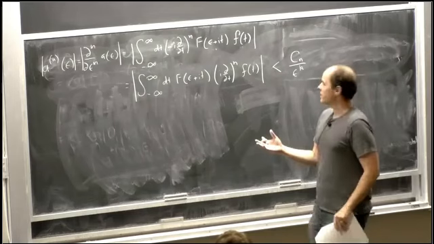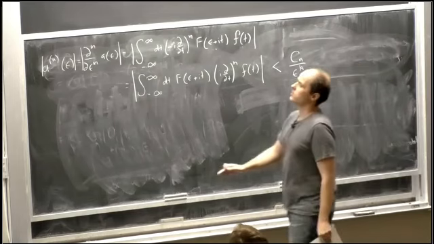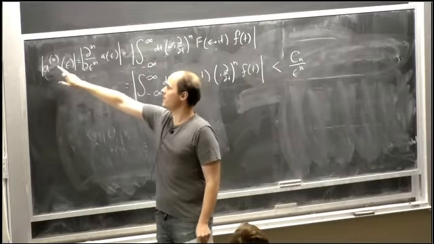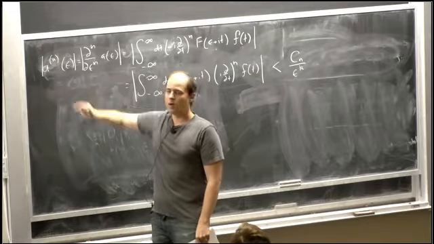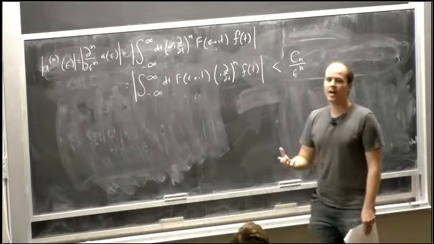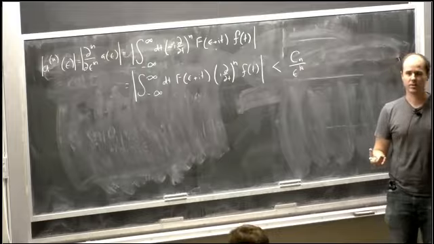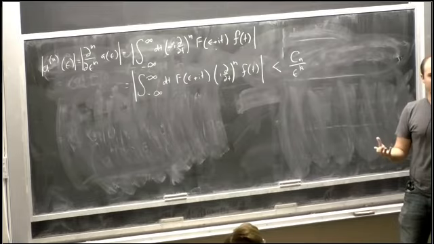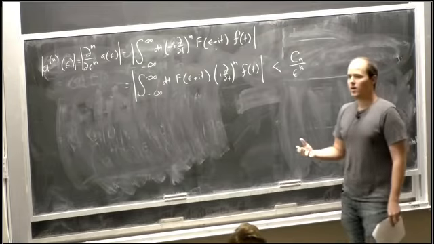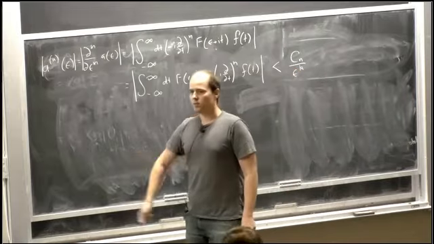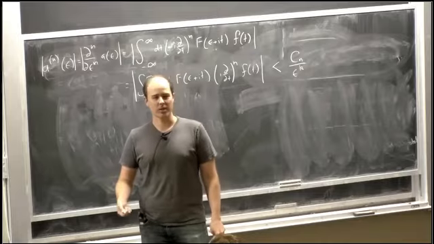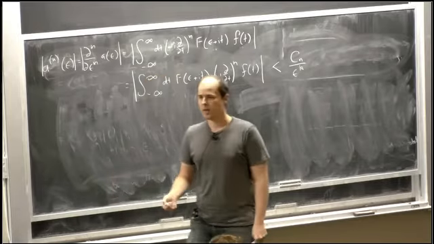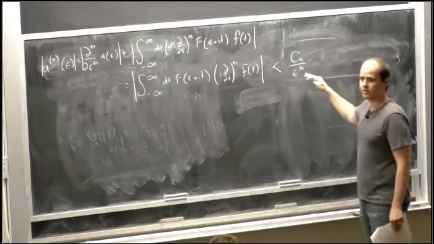Now the key point is that this bound on the derivatives of A of epsilon is independent of how many derivatives we take. And this means that A of epsilon cannot have a singularity as epsilon goes to 0. Because if it had a singularity as epsilon goes to 0, as we took more and more derivatives of that singularity, we would get a stronger and stronger singularity, and we would eventually violate this bound.